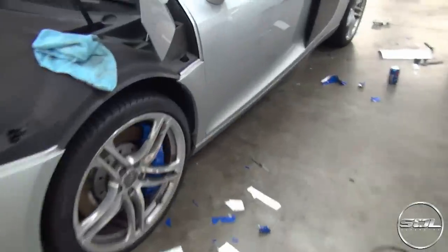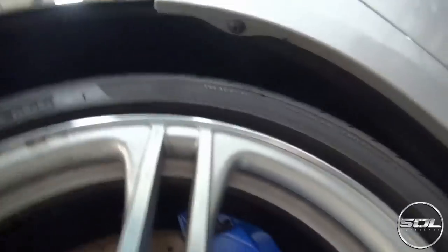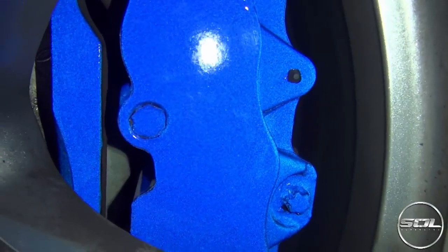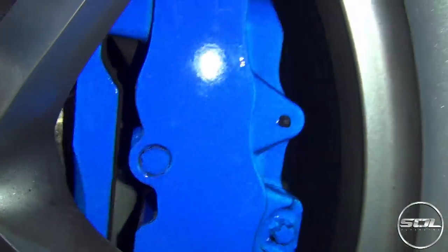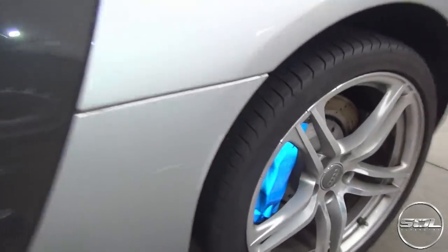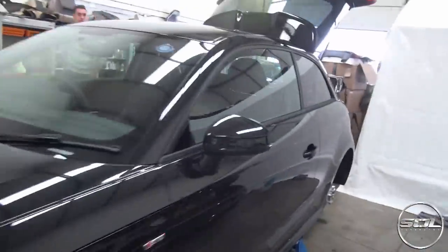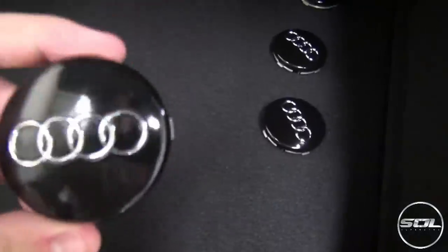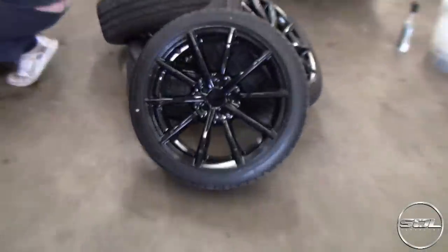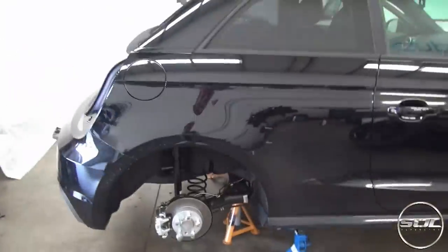This is the R8 getting reflective — really cool. Here's the light. Pretty cool. And this is the tint. The final piece to the puzzle has arrived — these have been wrapped to match the newly painted gloss black 17-inch alloys that are going to be going on this baby.